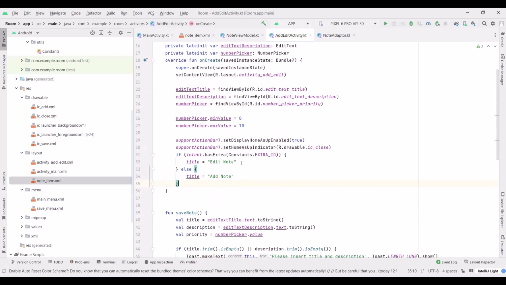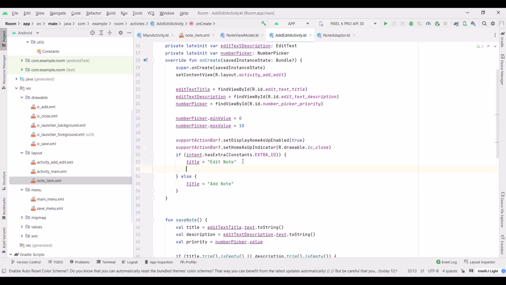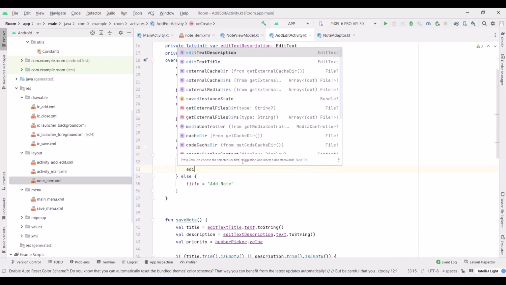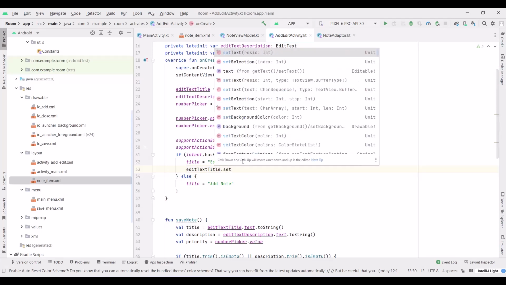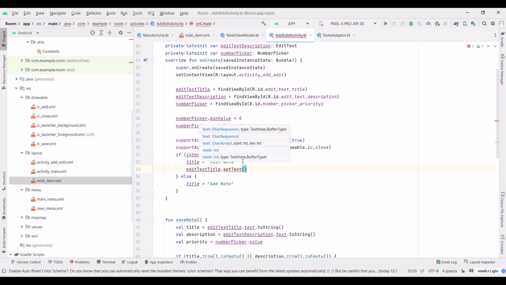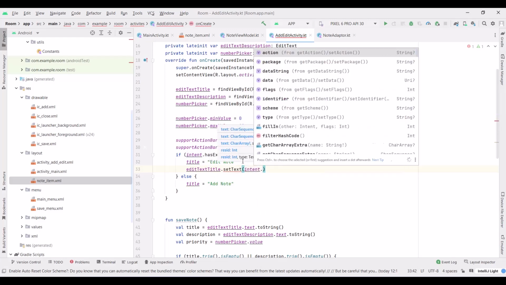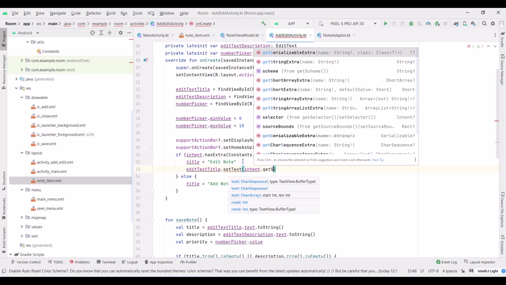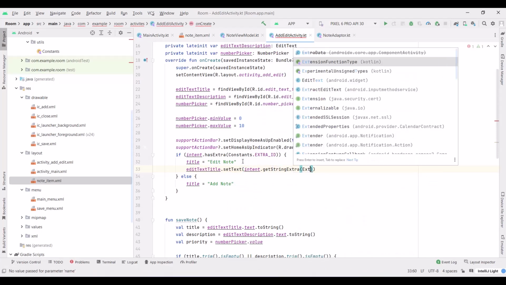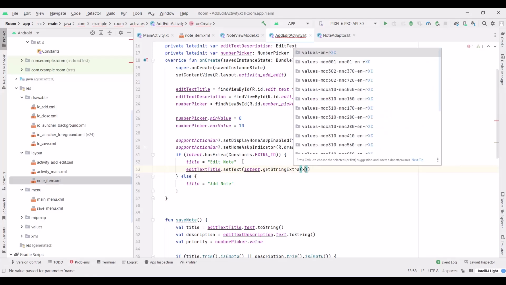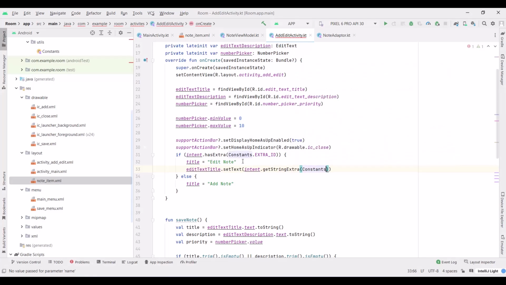Alright, next, if this is true, what we need to do here is to type edit text title dot set text, and here I will type intent dot get string extra, gonna type constants dot extra title.